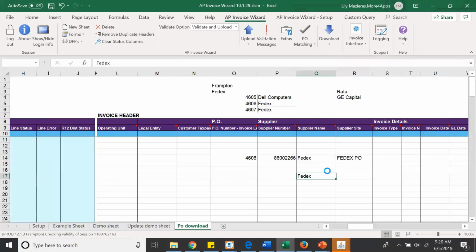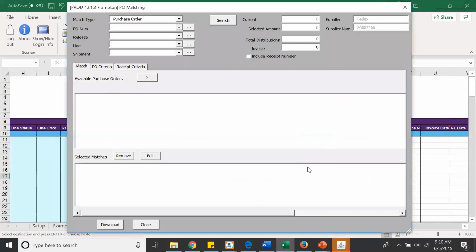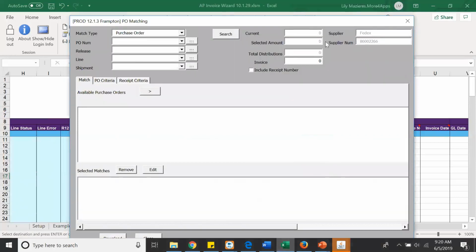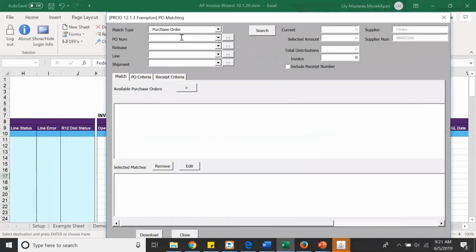To do that, you will need to enter your supplier in the form, because when we do that, we can actually search for all the POs from one supplier. If you know part of your PO number, you can enter this here. If you don't, you just leave it blank. So in here, I will do that, then search.